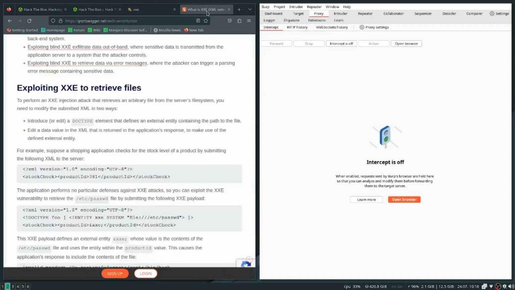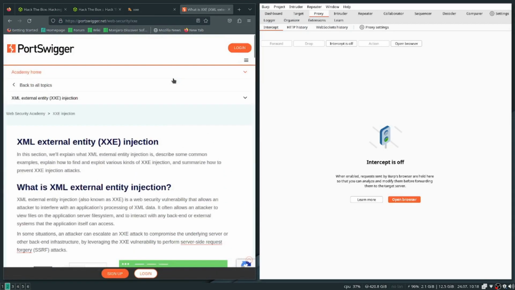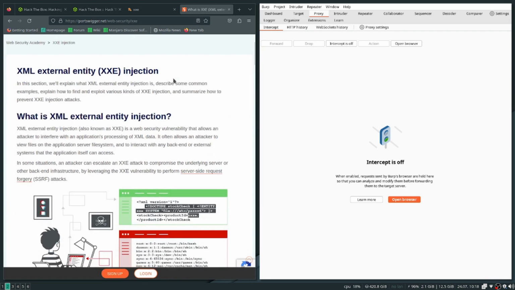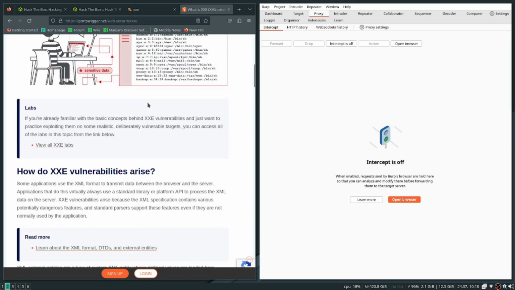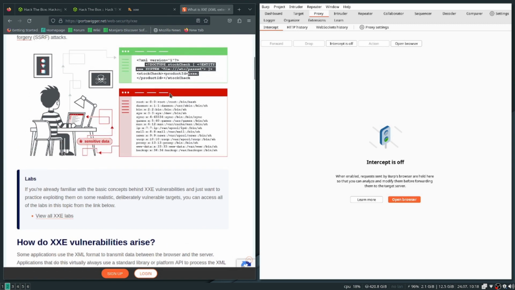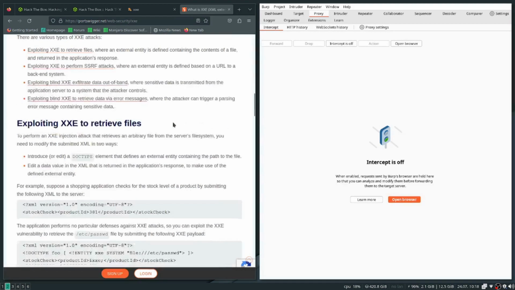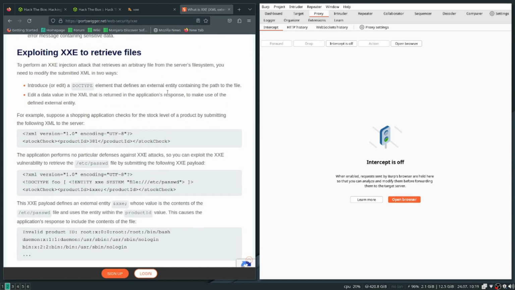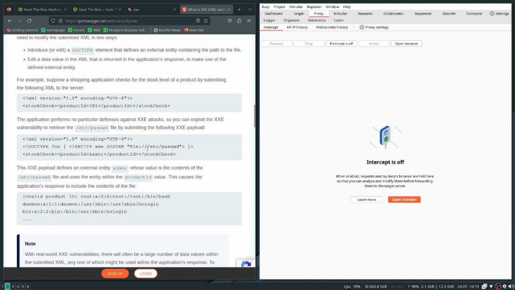And if I looked it up on the internet, one of the first things I saw was the Burp Suite XXE injection. With XXE injection, you're able to view or disclose unintended files. So how I thought about it, we're able to retrieve the flag file from an XXE injection, and right here they give us a payload which works on their end. In this one they're retrieving /etc/passwd, and then to check if it's correct, they check for something like this. So that's one of the very first things I'm gonna try.